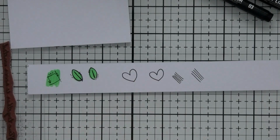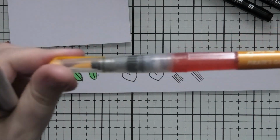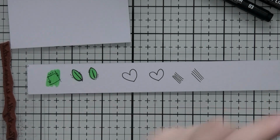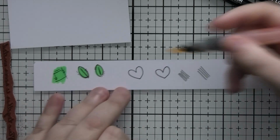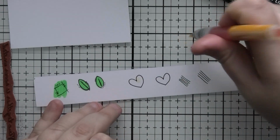Then I've also drawn out 2 hearts here, because I wanted to play around with water-based and alcohol-based. So I'm going to pick a Copic. I'm going to go with a yellow, and then I've also got over here just a random water-based product. This is a Jane Davenport Mermaid marker, just as something water-based. So first of all, let's test the waterproofness. I have let these dry for about 5 minutes to make sure that they were nice and dry. I did it just before I started filming. So let's, I might need to squeeze this, I haven't used it in a little while.